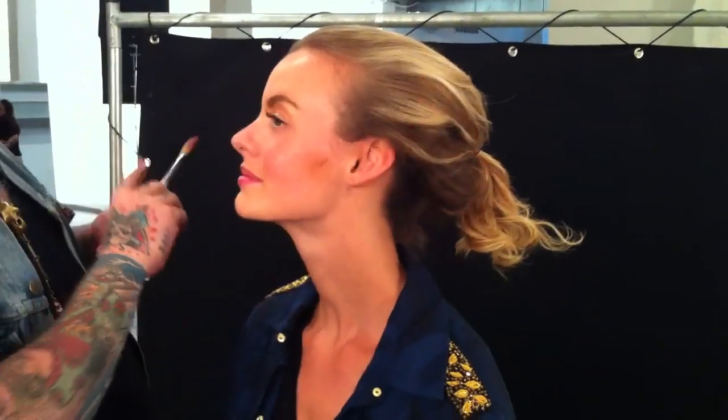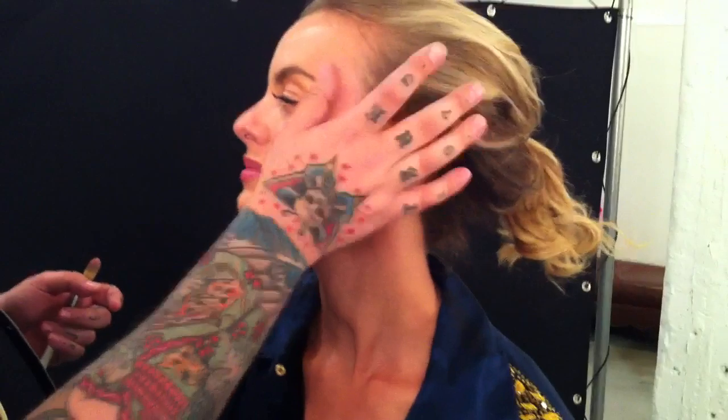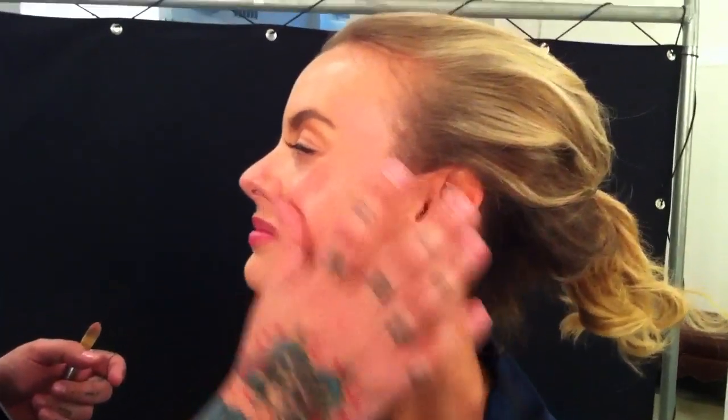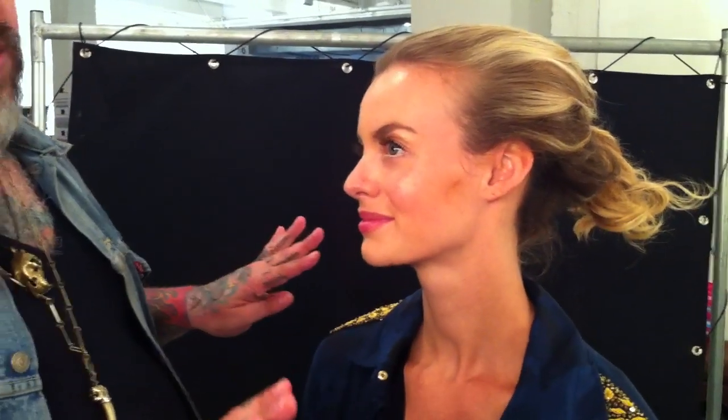Now you're doing this for a photo shoot — how would you do it differently for a regular client? I would do the same exact thing for any woman. You don't have to use all three shades every day — you might just choose a pink or a peach. It all comes down to placement. If you want something more natural, just use a sheer bit of color. It gives you that flush like you've just exercised, had a glass of wine, or saw a cute guy across the room — very natural, giving you that glow we all have when we're 17.